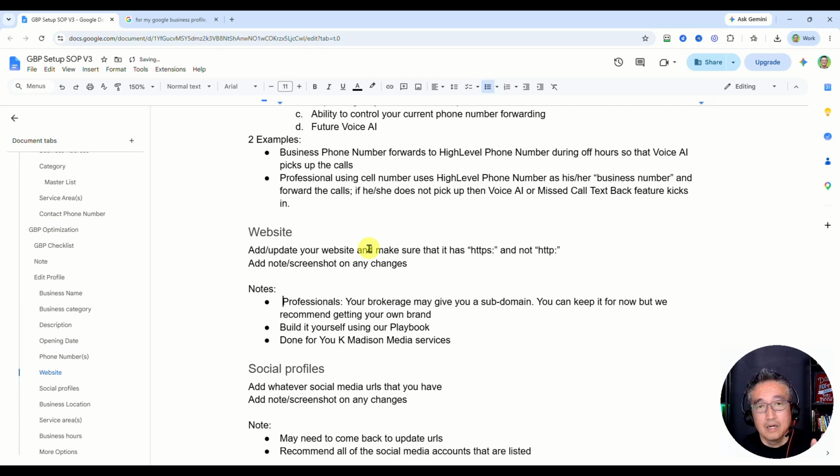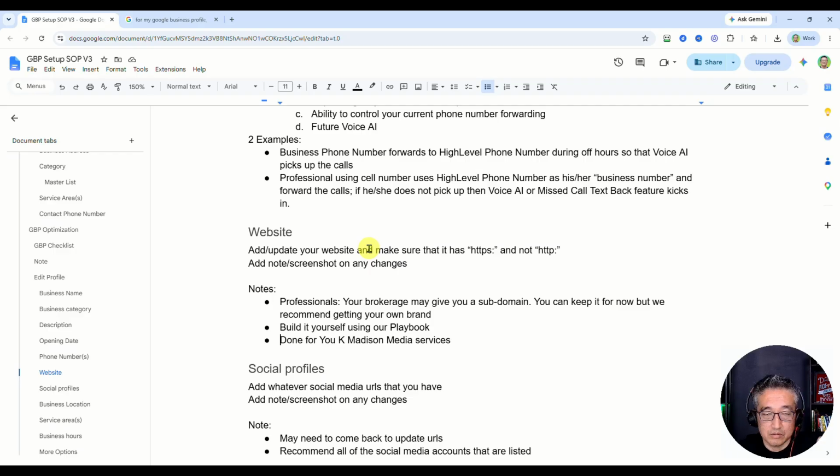Now, for those that are in the Local Growth Lab, local businesses in our community that are part of the membership, there is a playbook on how to set up the website, right? You could do it yourself, or if you want it done for you, we provide that as well. But you can keep the subdomain temporarily for now, but understand that you're going to be limited in what you can do, right?